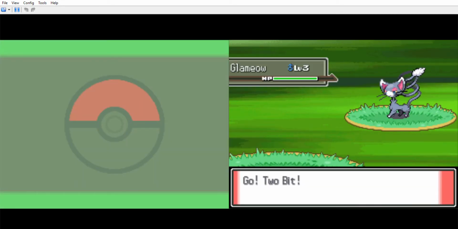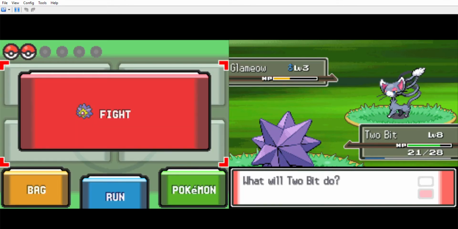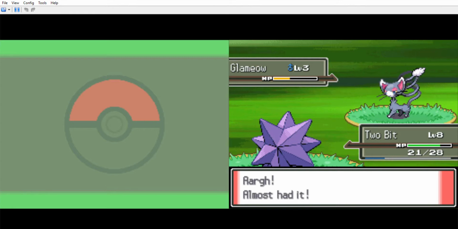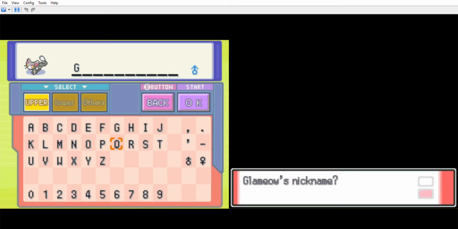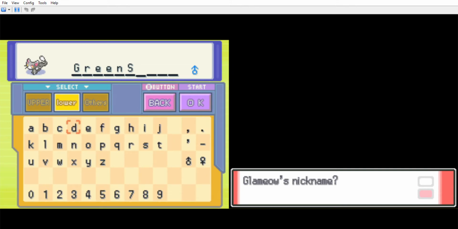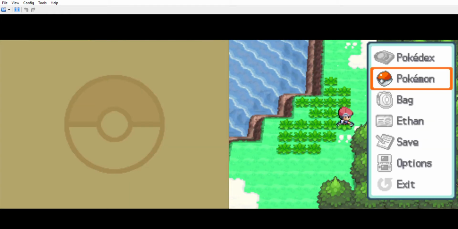Are you kidding me? That Regigiga teased me. I just don't get it. God, don't do this to me. Let me out. Thank you. I'm gonna have you green speed because that's the guy who gave us this challenge. So you're gonna be green. Oh, nope. Green. Can you spell it, please? Speed.